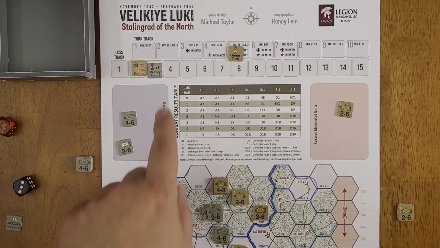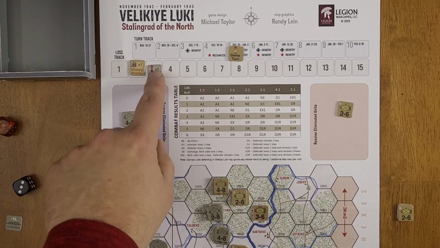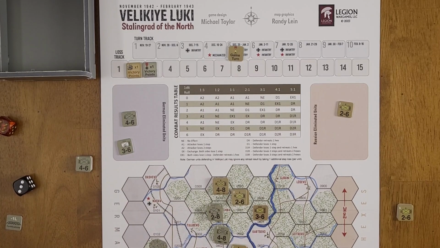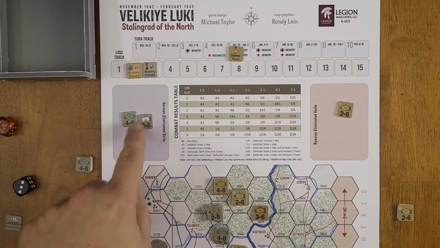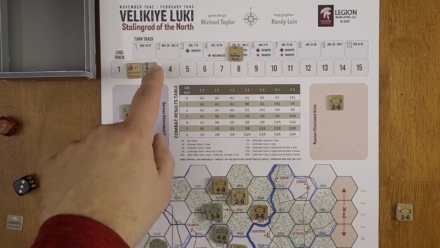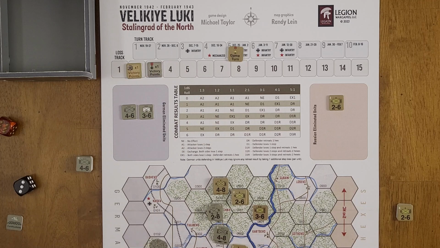Okay, so right now the Germans have 3 victory points. The Soviets have 2. Soviets gain victory points by eliminating German units. As you can see, there are 2 eliminated German units in the eliminated units box, and there is 1 Soviet unit in the Soviet box. So you may wonder, how do the Germans have more victory points? They get a victory point for each step loss the Soviets suffer, while the Soviets get 1 for every German unit that is eliminated.